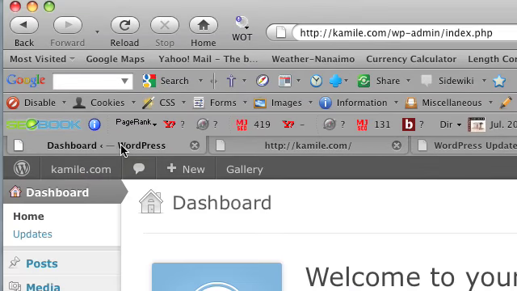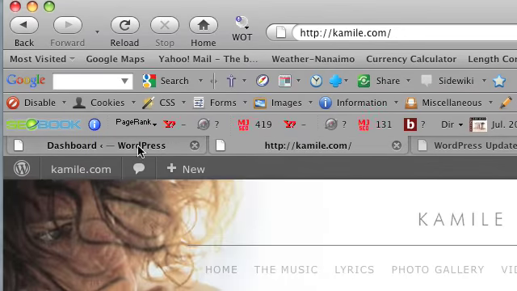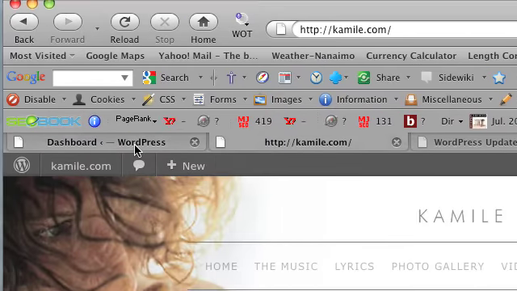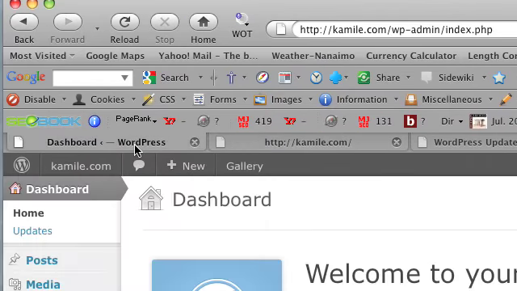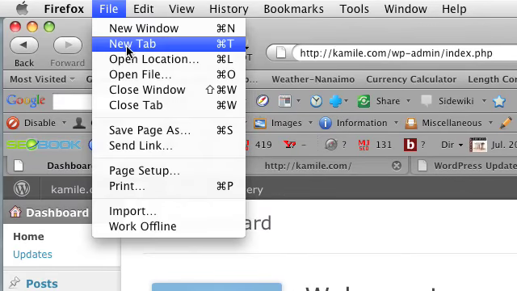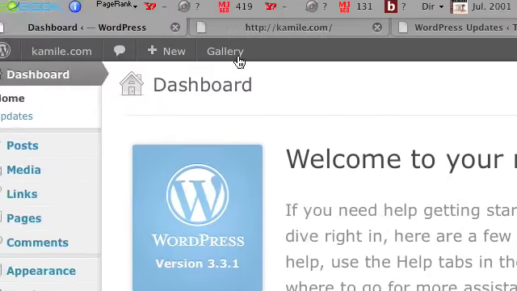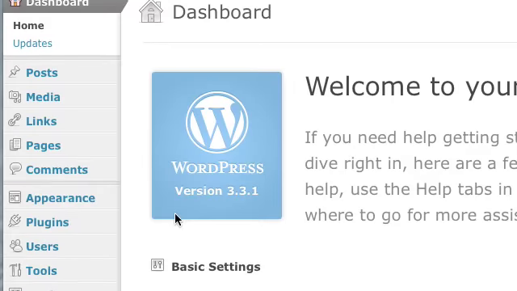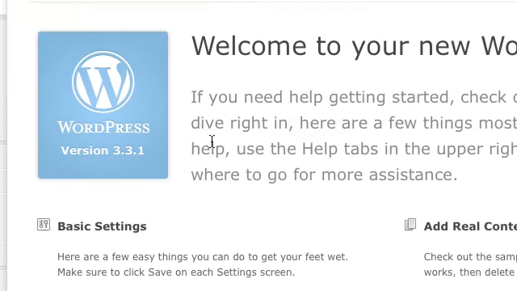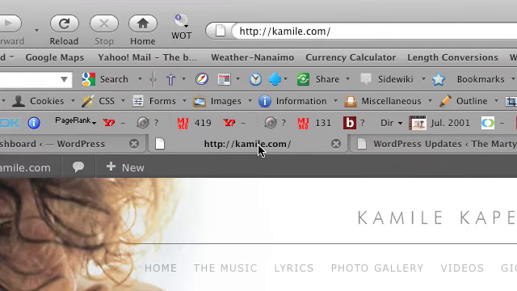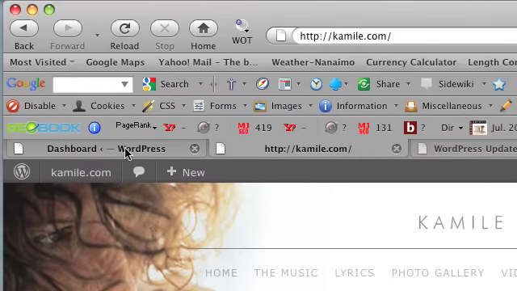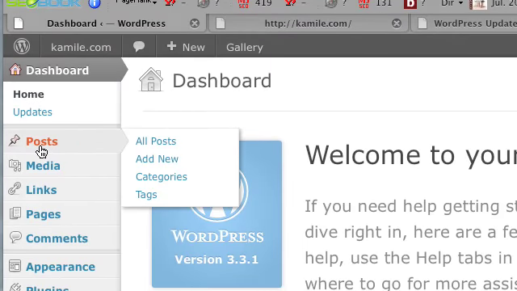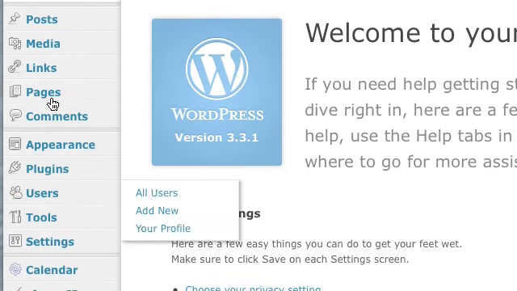And at the back end, I should also show you that the best way to edit your site is to have a couple tabs open. Firefox has this feature where you can just press Control T to create a new tab. So you have one tab where your site is, and the other tab where you're doing all the edits on the back end. Once you've updated your site, you can just go over to the tab with the site. But what I'm showing you here is that there's a difference between the posts and the pages.